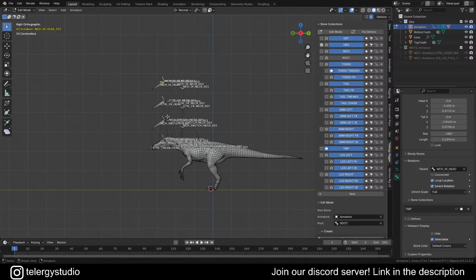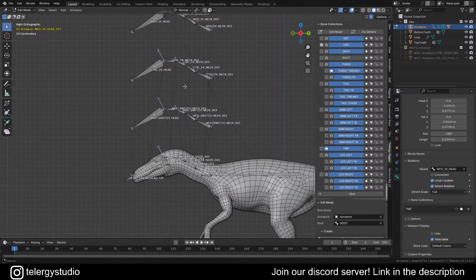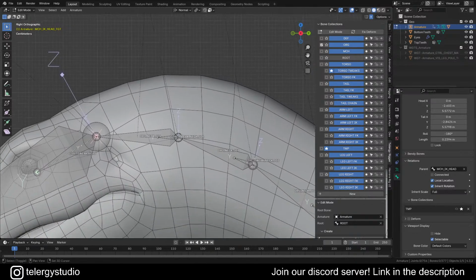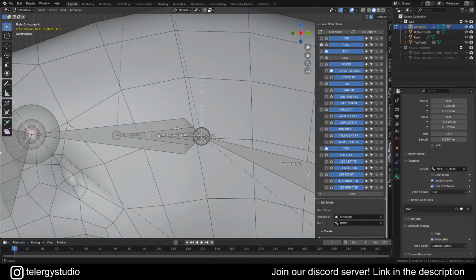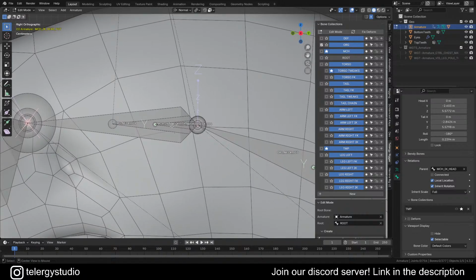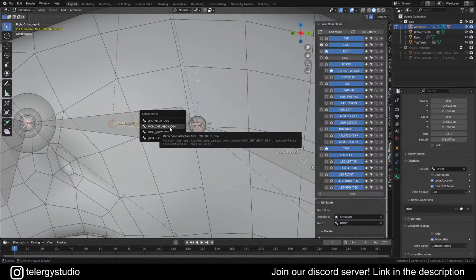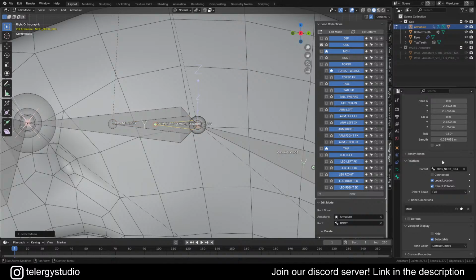Let's see then, just going back here. What is parented to what? So let's take a look at the MCH. This one, MCH int. This is parented to the root, okay. And then we have this MCH int. Whoops, not this one. This one right here is parented to the ORG neck.